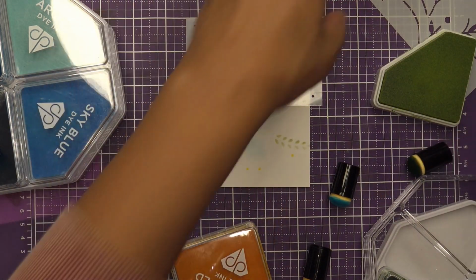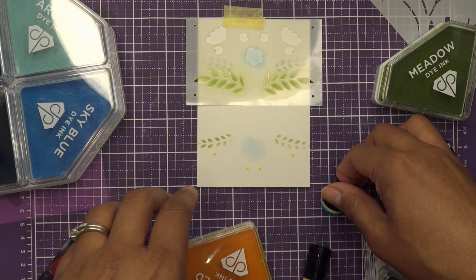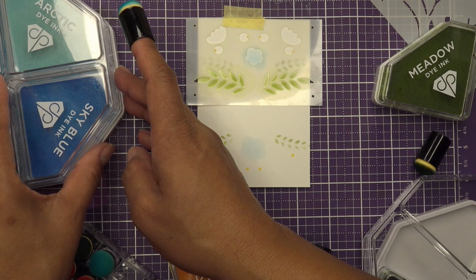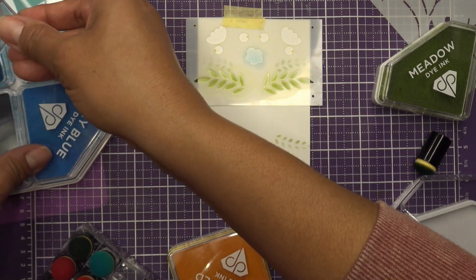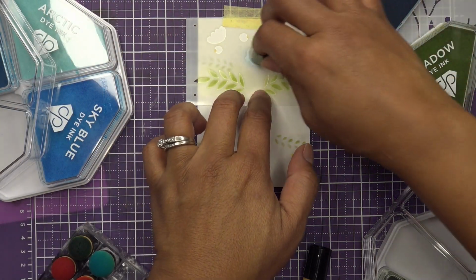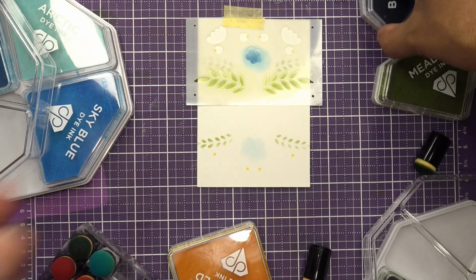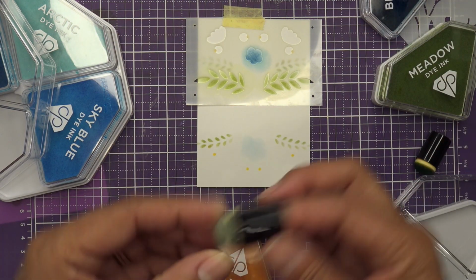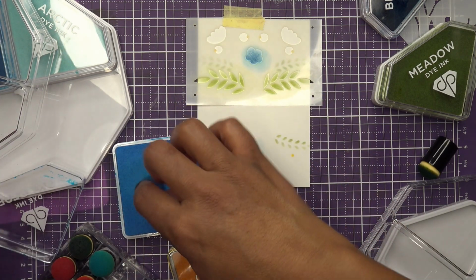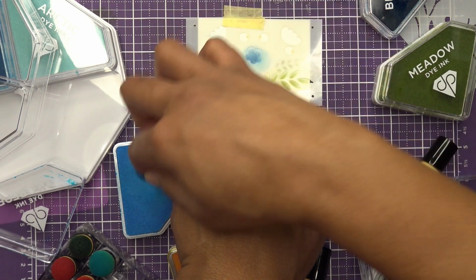Okay. I'm going to keep that out. And then I was going to keep everything blue, but let's see how we work with that. Maybe for this one I will go ahead and use a dark blue. And I'm going to get another finger dauber because I don't want that dark blue to get all over everything. I'm going to use this one and go with this lighter color blue.